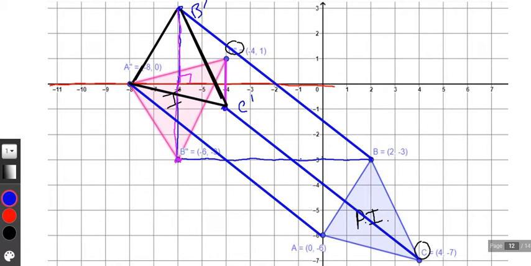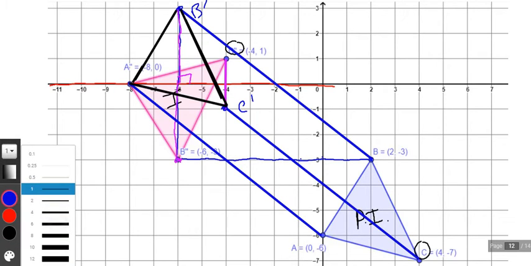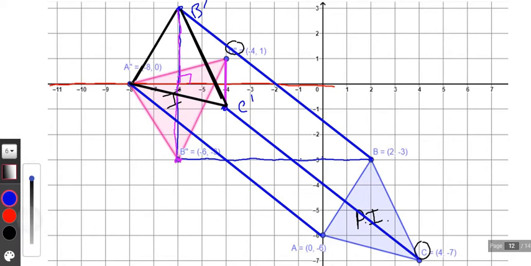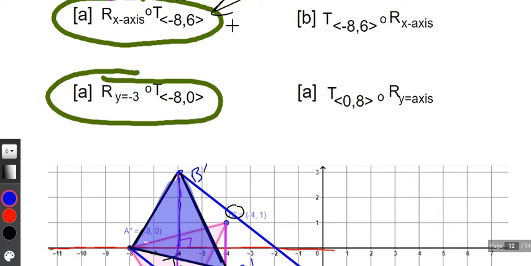All right, I'm just back shading the triangles here. So we went to this triangle through that translation. Then we reflect over the red line, and we end up right back onto the pink triangle. In short, there's no magic bullet here that's going to solve this problem easily. What you're going to have to do is test the ones that you have and see which one ends up correctly.